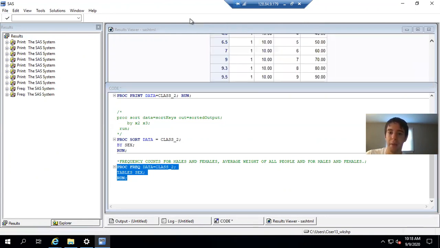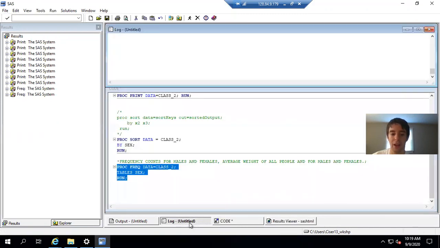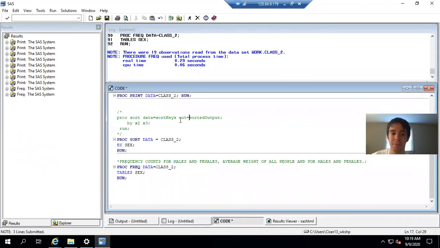I submit them to see where I expect a table just like this. 10 males in the data set, 9 females, and basic statistics based off of frequency counts and percentages. So I've got that. I'm happy.